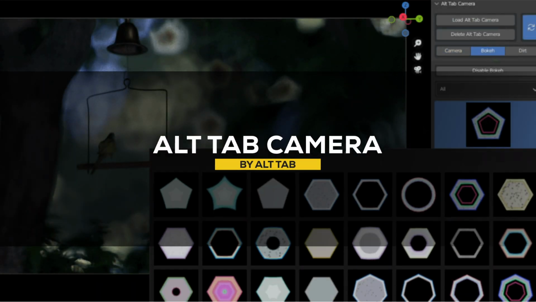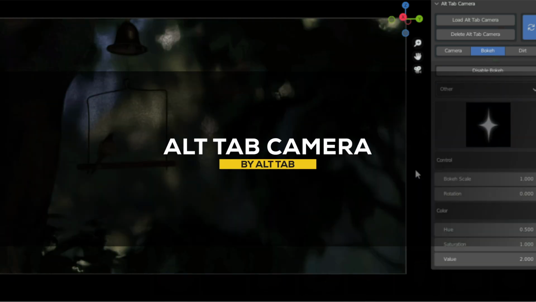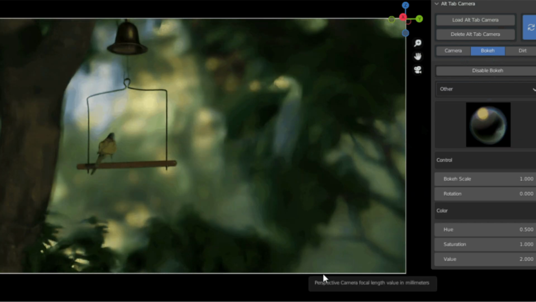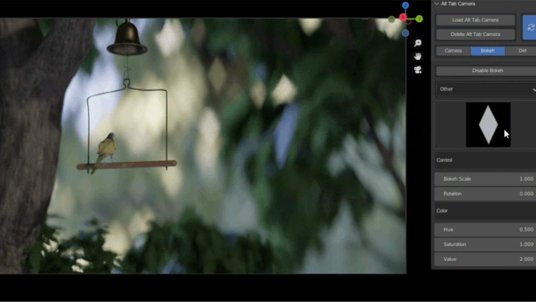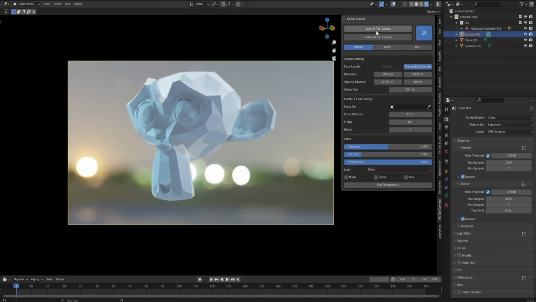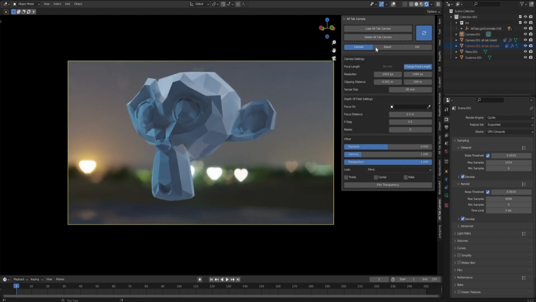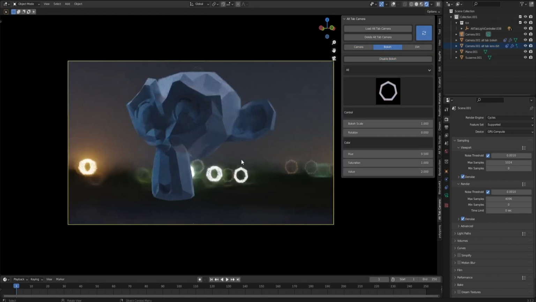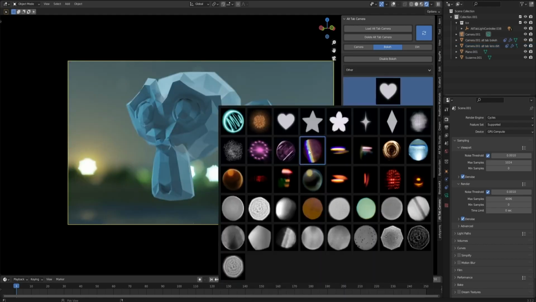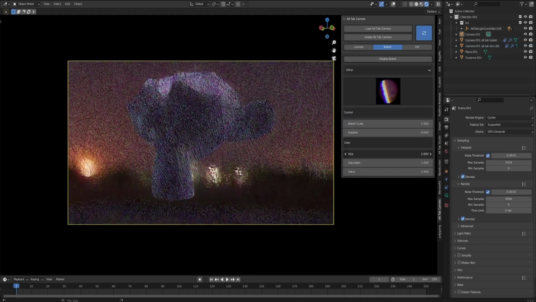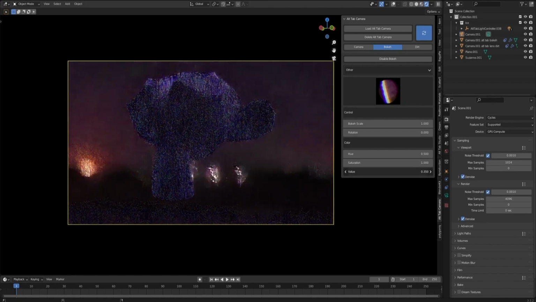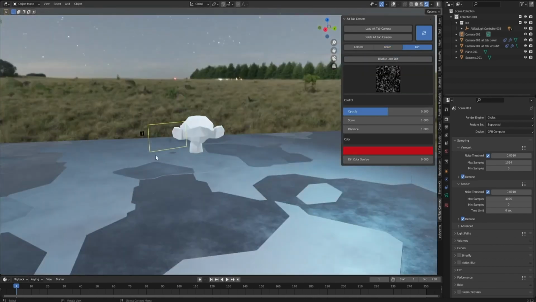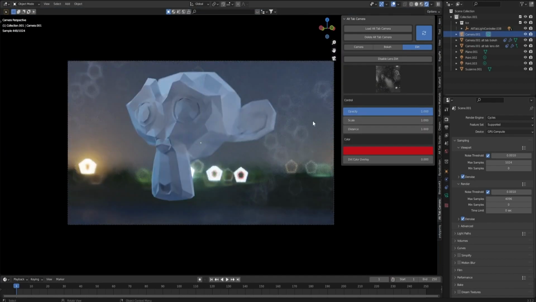Now we're gonna talk about cameras with AltTab Camera. This one brings some interesting functionality to Blender's native camera system, whether it is for adding dirt lenses, bokeh lenses, or both. The 1.2 version lets you turn any camera in your scene into an AltTab camera, which is great, and this means we don't have to rely on presets anymore, and this makes it easier to work with your existing setup. The user interface has been cleaned up, and now you can find all the basic settings like focal length, depth of field, and clipping all in one place.